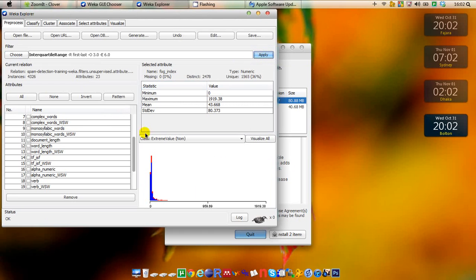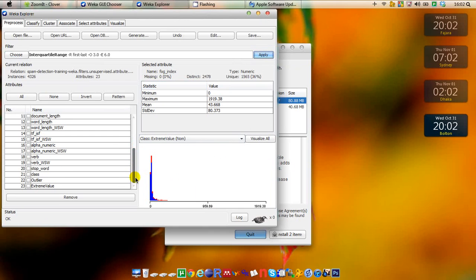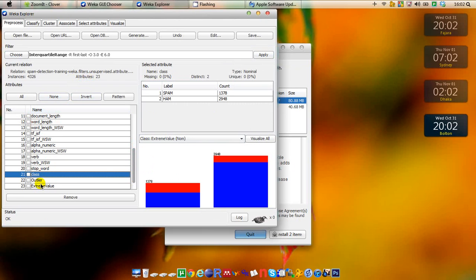Now if you click on the apply button here, you can see that something is going on. It has stopped and it produced something new. Previously, if you remember, 2 or 3 minutes ago, I was telling you that we have 21 attributes in this data set: 20 features plus one feature called the class feature. Here it is. But now we have two new features.